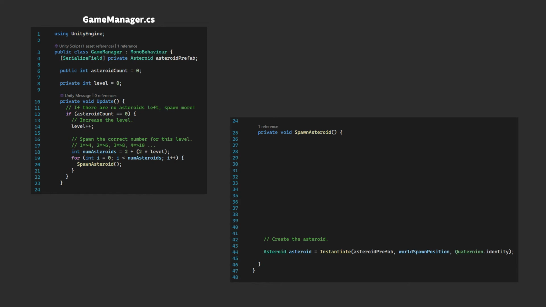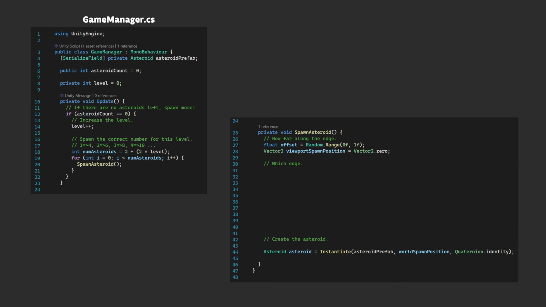First thing we'll do is create a random value between 0 and 1, which will be our offset on the edge of the screen to spawn the asteroid. We're going to use viewport coordinates here because they helpfully go between 0, 0 and 1, 1, which makes things easy. So create a Vector2 called viewportSpawnPosition, which will default to 0. We've already got our offset, which says how far along the edge it's going to be, so all that remains is to choose an edge.